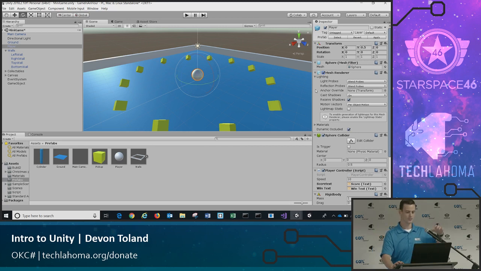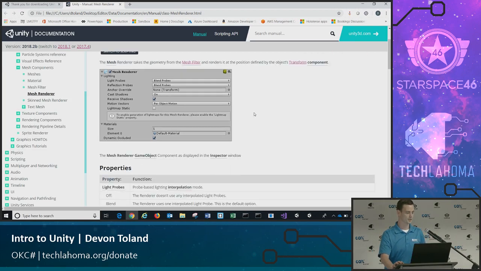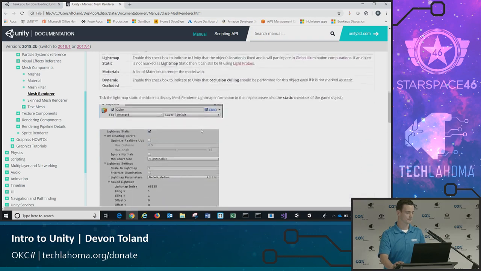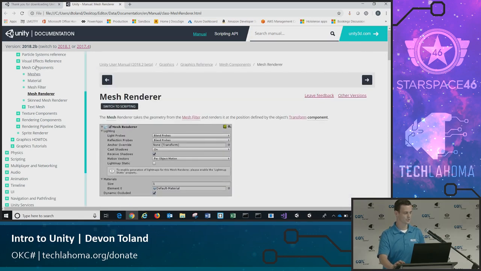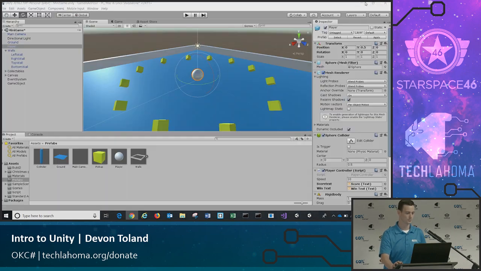The Unity docs have really good documentation on all that. If you click on this little notebook over here, that will take you to the Unity docs on the game object, or I'm sorry, on the game component. That's not really going to get you into the scripting references, but that's going to tell you a lot of the properties. You'll need to actually go into the scripting references within the Unity docs to get how to call those out in code. But that'll give you a lot of what all the different levels are here.